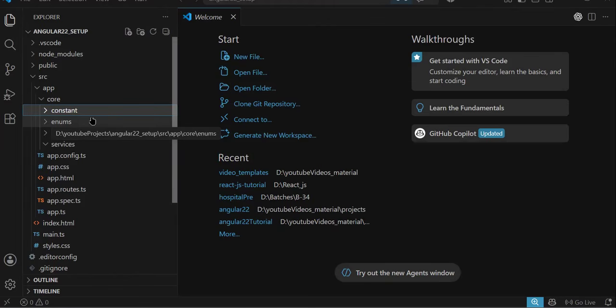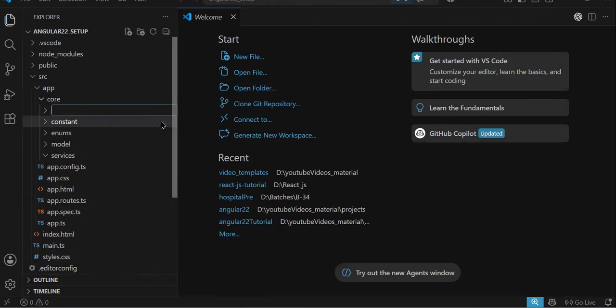The data which will be hardcoded, instead of hardcoding it everywhere, you keep in a constant. So if you want to change it, you just have to change it in a single place. Okay, so the constant folder. Then we will have guards. Different types of guards are there: canActivate, canDeactivate, resolvers, like that.